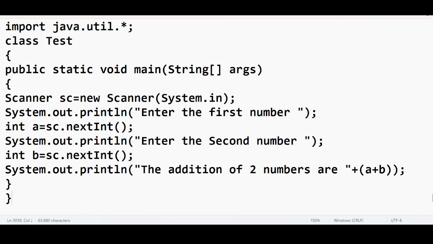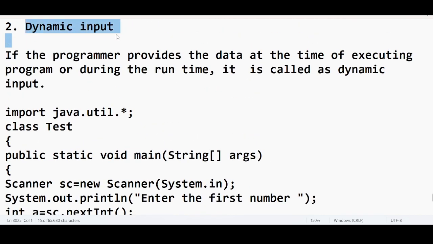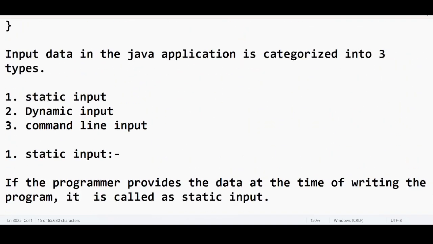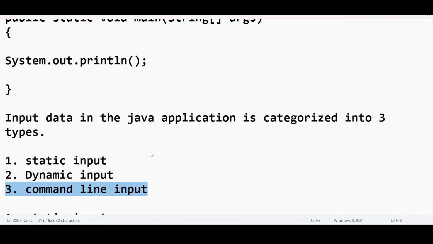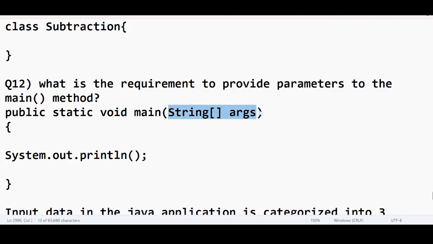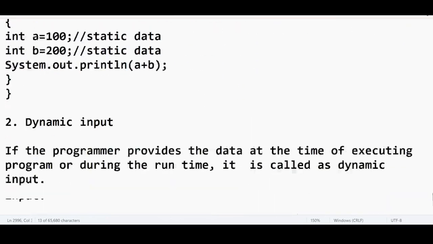So we are talking about something command line. We need to understand command line arguments, but we have completed dynamic input. Next, we need to understand what a command line input is. To understand this, we need to understand this too. We have understood what these two are. Now we will understand this, because our understanding should be on why it is String args. Third statement, what is a command line argument? Command line input.